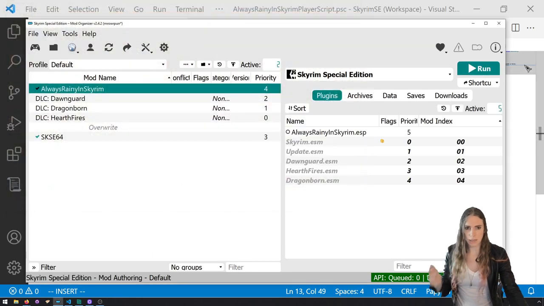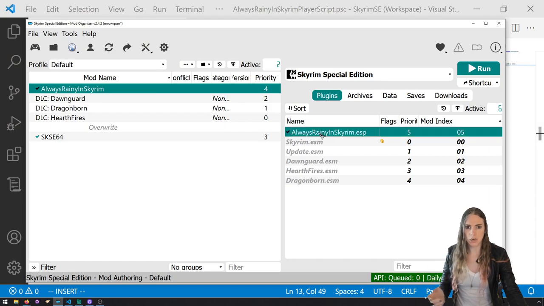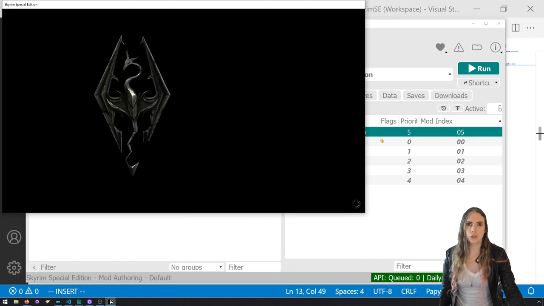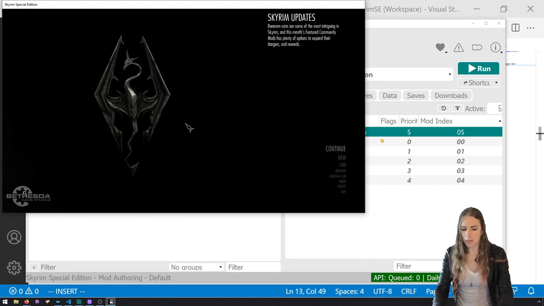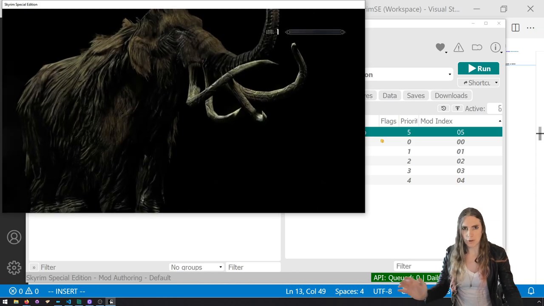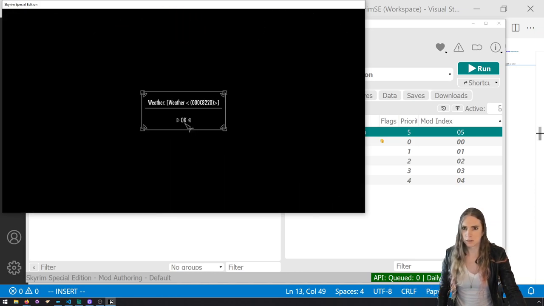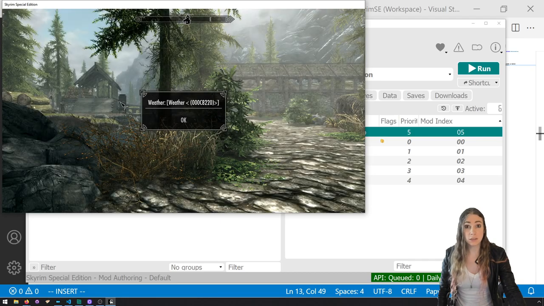Oh my god, I can't believe how often I forget to turn on the mod that we just made. Turn it on. Gotta turn it on for it to work. Now if it rains, it's a complete coincidence. Cool, we got a weather object. That's good. This would be none, this would be empty, if the get form didn't work and if it wasn't also a weather type. So we got a weather.